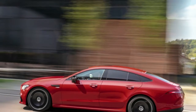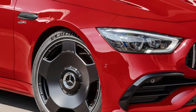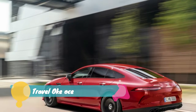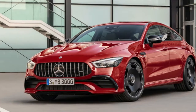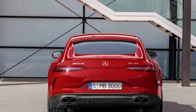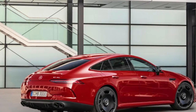It might have fewer ponies, but Mercedes still loaded it with the same cool tech as the more expensive GT 53. The 48-volt electric system is standard and it still uses Mercedes EQ Boost tech that helps deliver an extra 22 horsepower for brief periods. Its electric compressor-enhanced turbocharger promises to eliminate some of that pesky turbo lag as well.